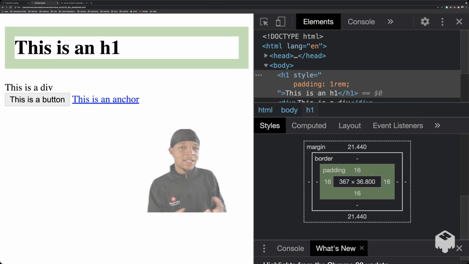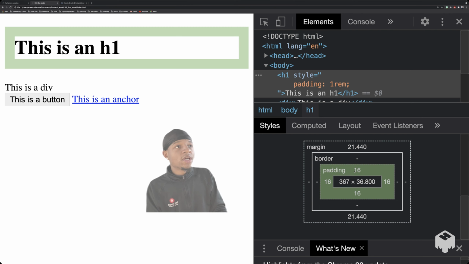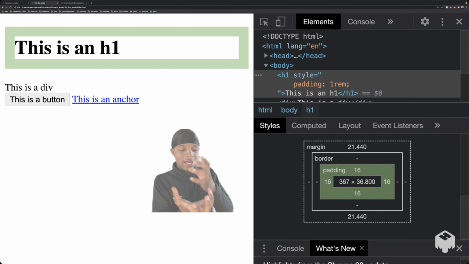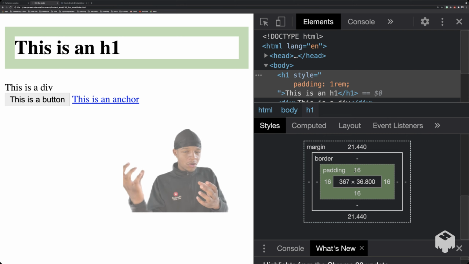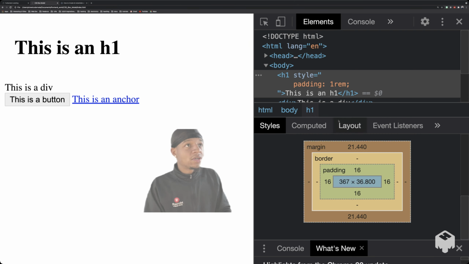It puts room between the element and the border. If you think about a border and the element, it puts space in between the border and the element. So let's actually add a border.